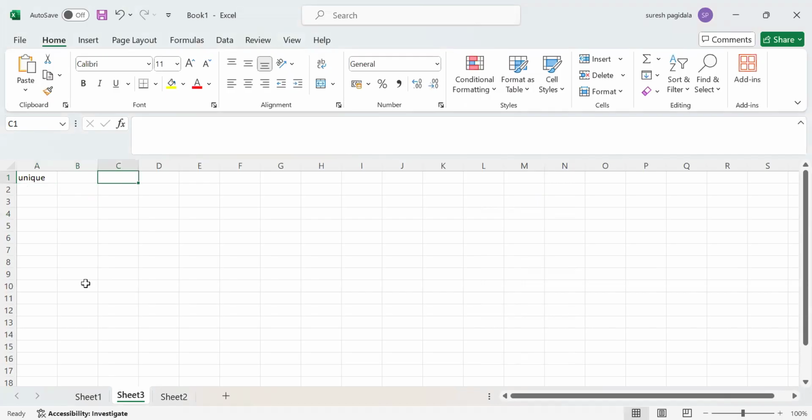For example, if you take 1, 2, 3, 4, 5, 6, 7, 5, 4. Are these unique values? Say yes or no. No. In simple terms, if we have duplicate values, that is not a unique value.